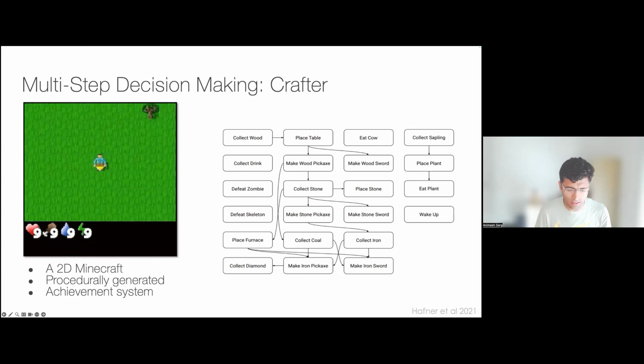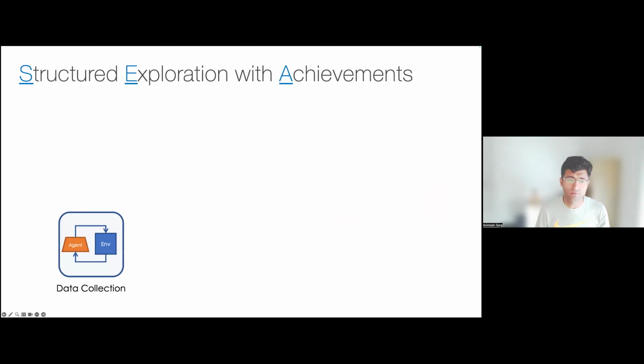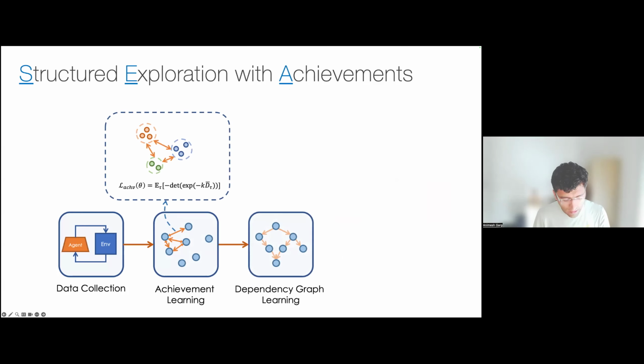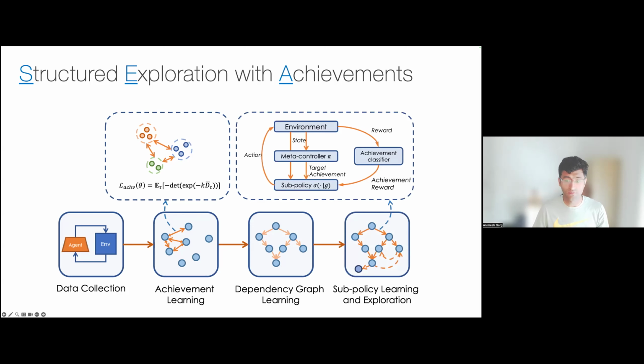So what we presented is this idea that you can build this model of achievement. So you can collect data with agents, and then you can learn in an autonomous, completely unsupervised manner what are achievements, meaning what are these sequences of goals that we should learn. You can then learn a graph over these achievements, which, you can think of it as you're learning a latent MDP, and this is the dynamics model of that model, a graph, or you can also interpret this as a causal reward model. And once you have this causal reward model, you can do exploration much more efficiently. And of course, this process can be iterated as well.